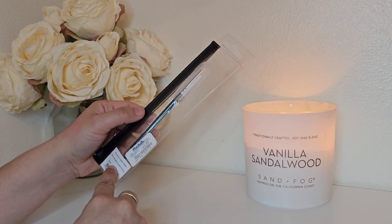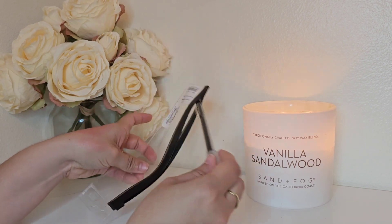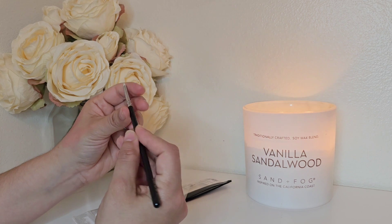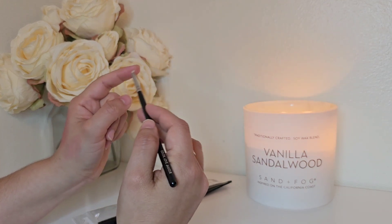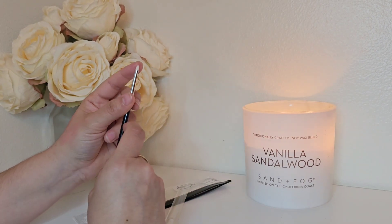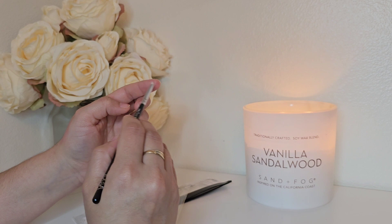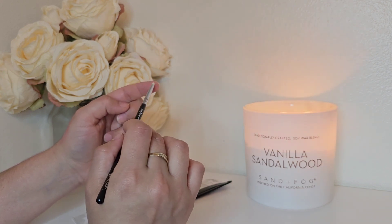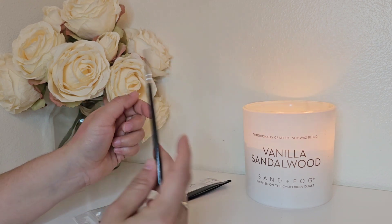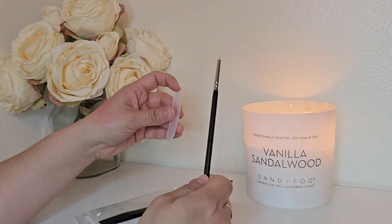Lastly, I also picked up a Zoeva pencil brush — it was $2.99, I got it at Marshalls. I got this to do my under-lash-line liner. Lately I've been adding a little wash of color right under the lash line, like a green or teal, to make the brown in my eyes pop. The brushes I had before would rub against my eyelash and end up splashing glitter or powder into my eyes since they were getting into the hairs. With this I should be able to go right underneath the lash line precisely. It's the Zoeva 240 Lux Petite Pencil Brush — a good buy for under three dollars.